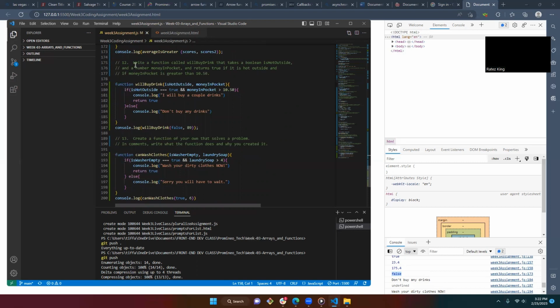All right. Number 12, they want me to write a function called willBuyDrink that takes a Boolean isHotOutside and a number moneyInPocket and returns true if it is hot outside and if money in pocket is greater than 1050.